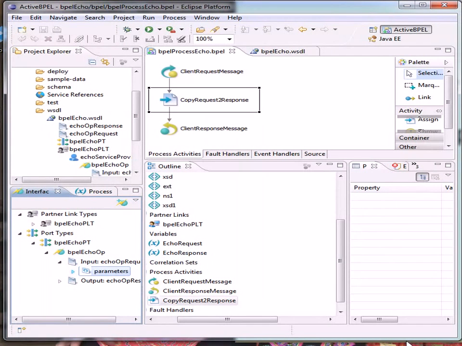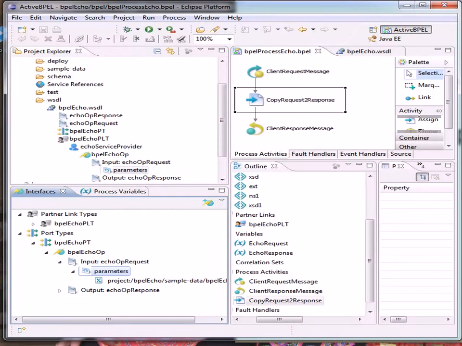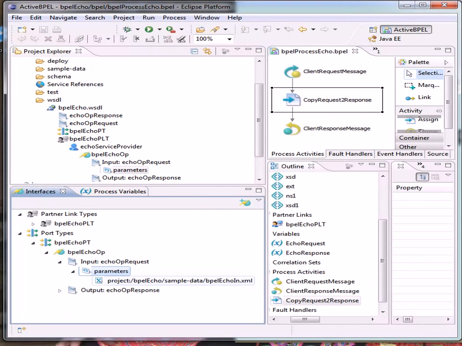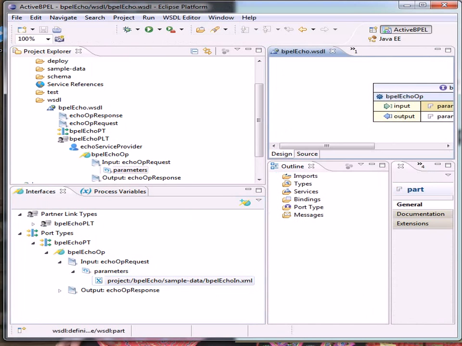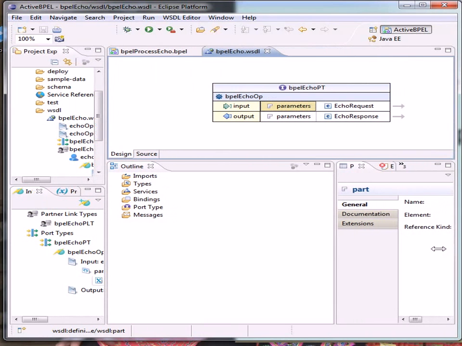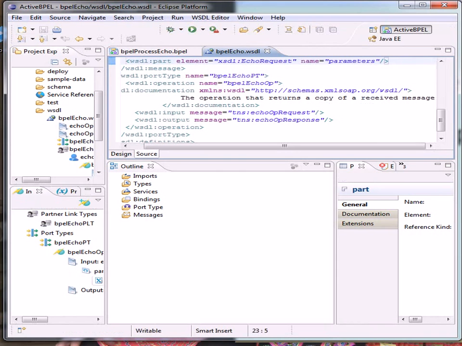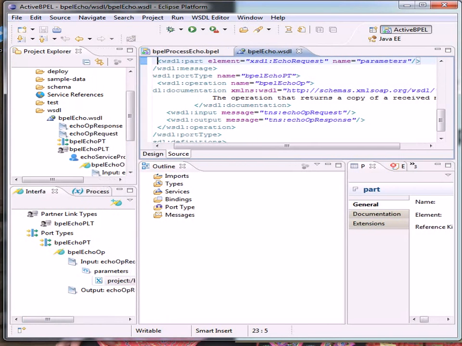Now if I go and look at the parameters folder over here, if I can move that over, here is our sample file. And I've double clicked on that to bring this up, and we haven't got the file coming up.